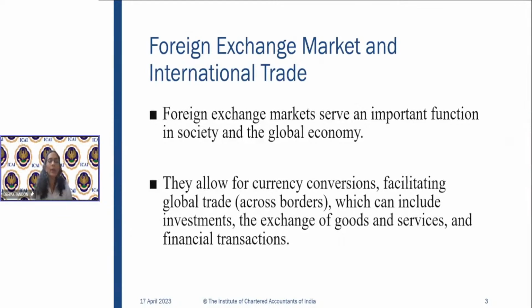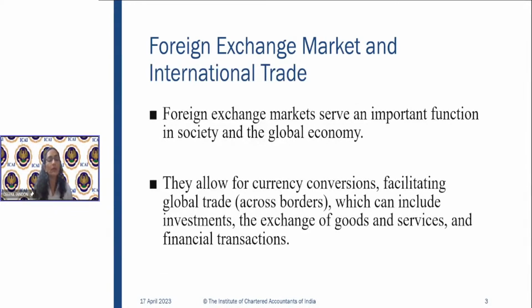So basically, what happens here is that foreign exchange market helps in currency conversions. It facilitates trade. It helps in investments. It helps in exchange of goods and services. It also helps in financial transactions. Say people staying in Canada want to send money to India to their relatives. So it helps in financial transactions. Indian banks investing in the international market, Nasdaq में अगर invest किया, then in that case it will be financial transactions. Companies raise money through bonds in the international market. That is also financial transactions.